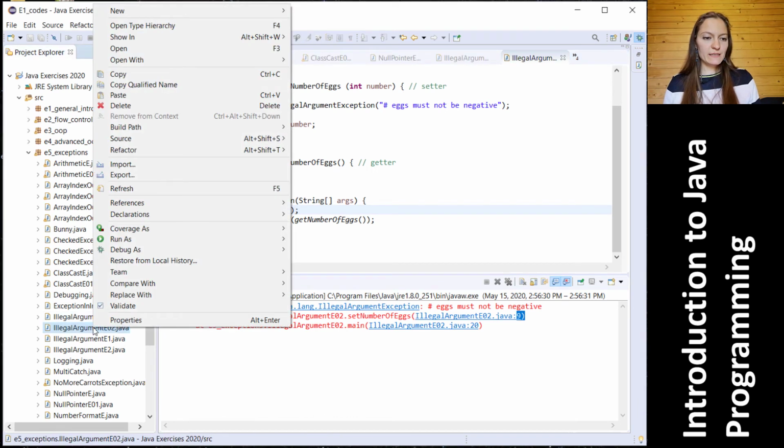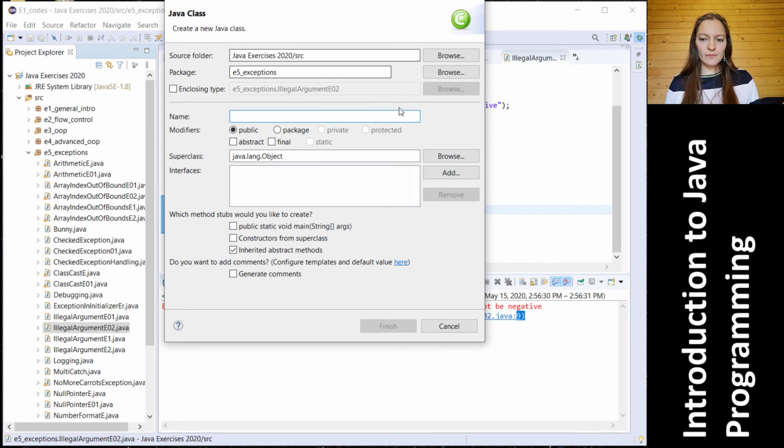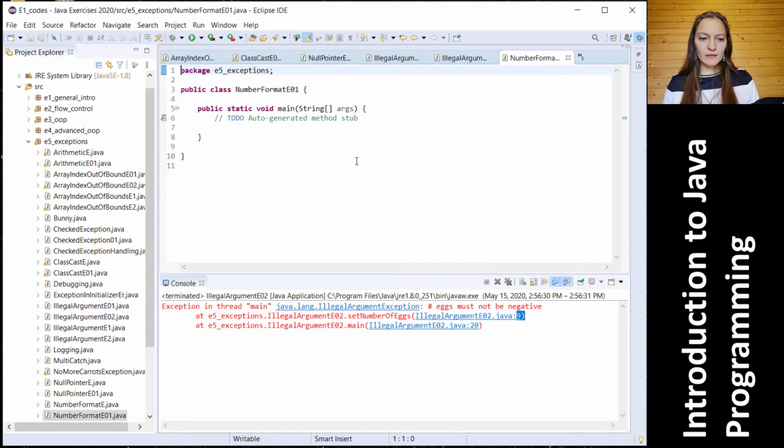So let us create a new class called NumberFormatException with the main method. This exception occurs when methods are passed an invalid value.